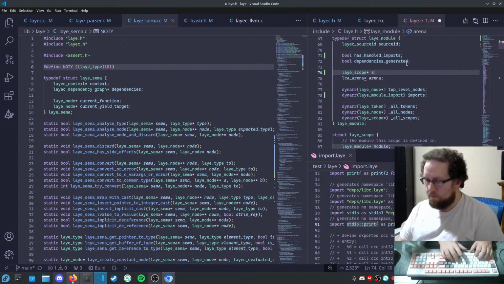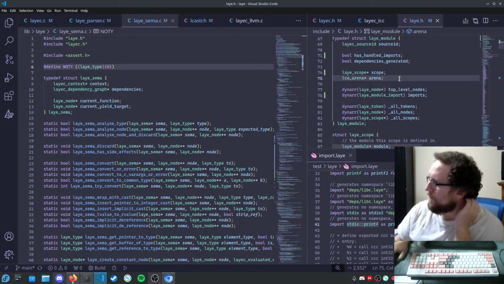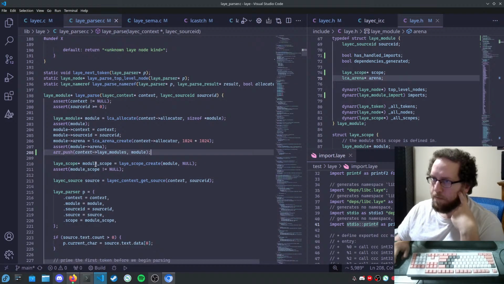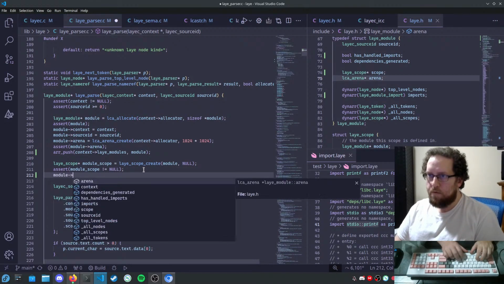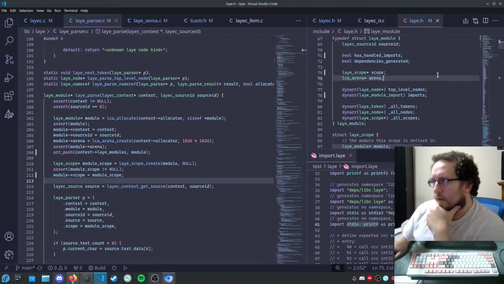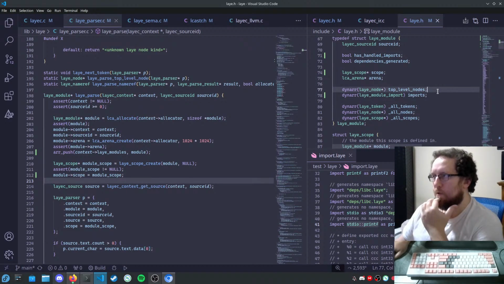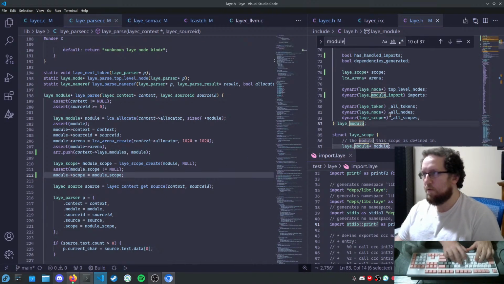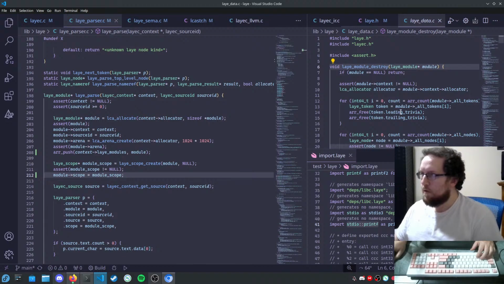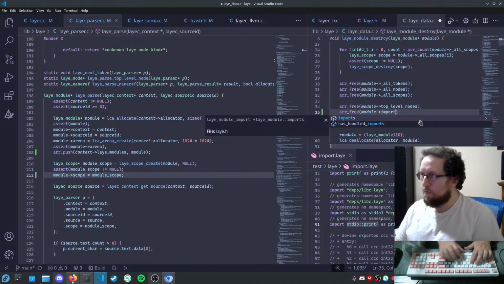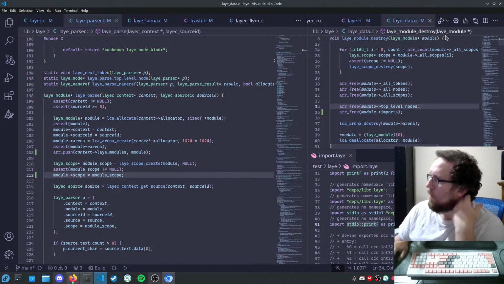We have all scopes, but we don't have the module scope. The scope is done in the parser. So module scope, module scope, module scope, like that. We have all the scopes. We have a new thing for imports, which will need to happen in module destroy. We'll have to get rid of imports like that.